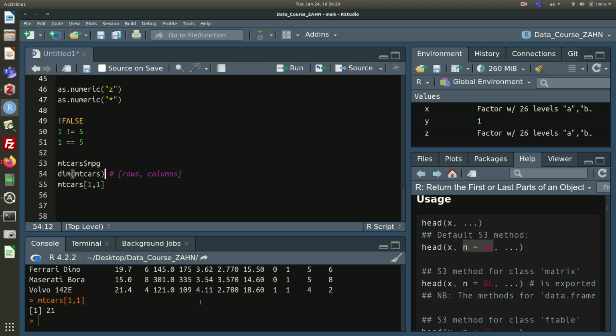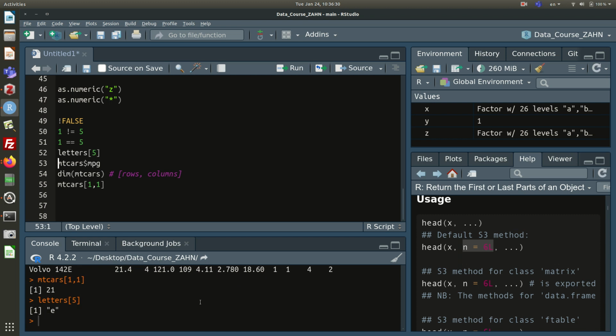Why do we have to put two numbers? I mean, when we did this before, we just said letters 5 is E, right? This is two-dimensional. It's not a vector, it's a data frame.